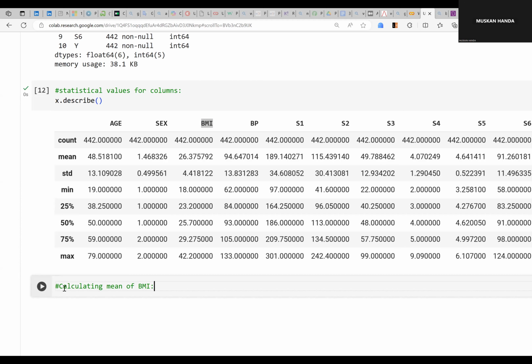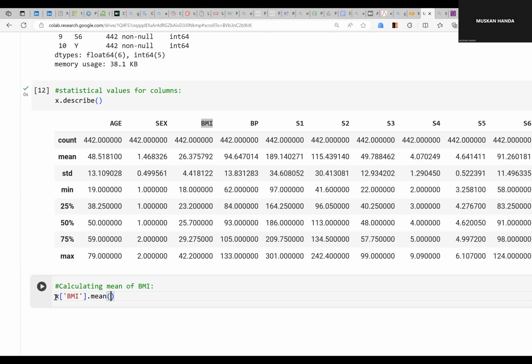Now look at this carefully. I will give you time to do it, but please focus here. So I'm going to write the name of my data frame first. X is the data frame. X में मुझे क्या चाहिए? X में मुझे चाहिए BMI. तो आप देख सकते हो ऑलरेडी वो मुझे ऑप्शन दिया BMI का. I'm going to click on it. X BMI. Okay. उसके बाद I have to get the mean. So I'm going to write dot mean here.